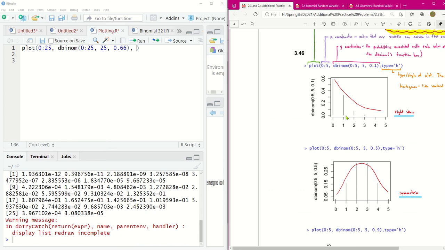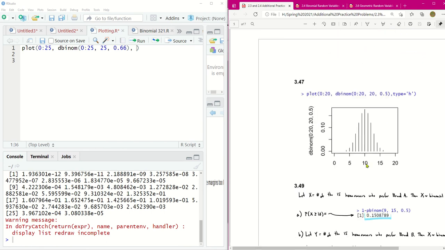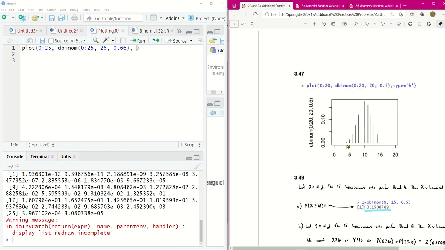So what I'm going to do, and this is probably the easiest to read way of making a plot for a discrete distribution, is to make a plot where for each value of your x variable or your y variable, you have a line that goes up to the corresponding probability.